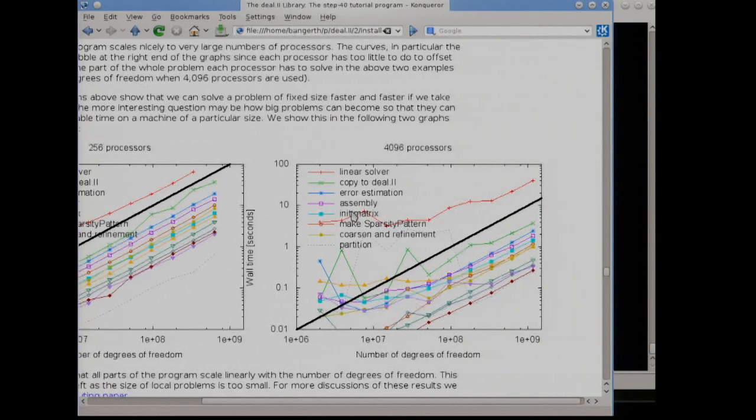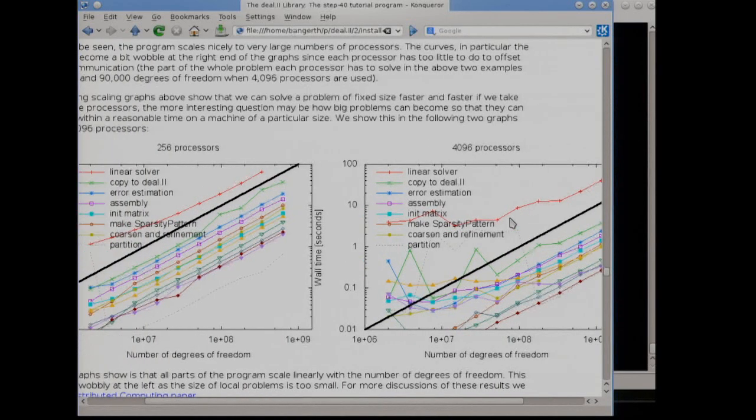Similarly, if I have 4,096, if my problem is large enough, so over here to the right, everything grows nicely in parallel. So with this framework that we have in deal.II, you should be able to extend your programs in a not terribly difficult way to cases where you can use very large numbers of processors and scale well. That means to use them efficiently.